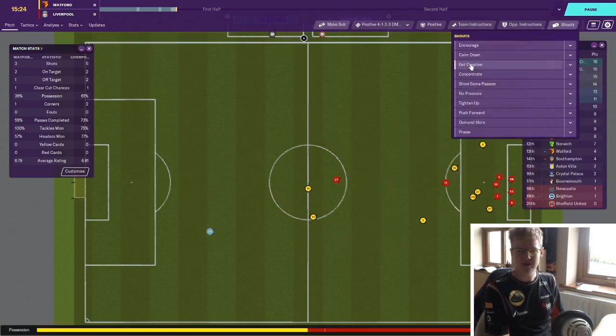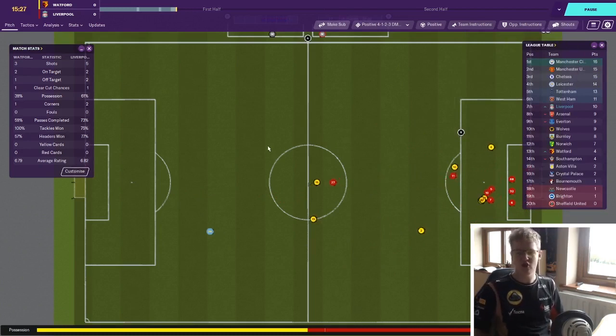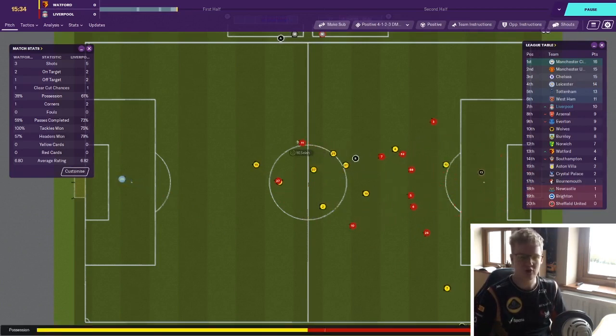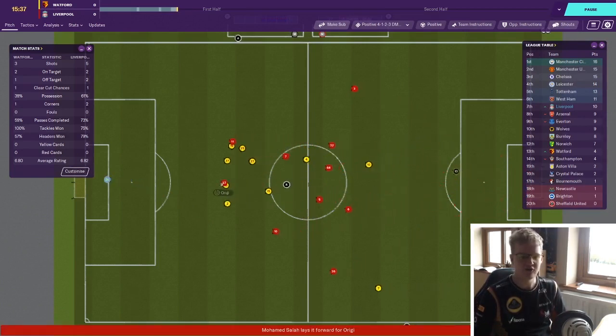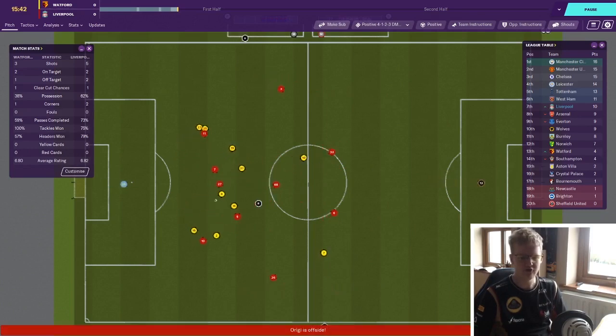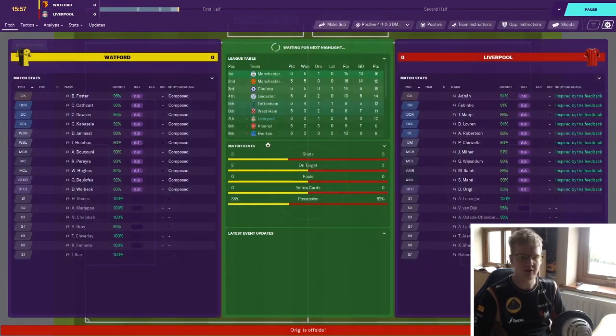But 15 minutes in, we're going to tell the lads to get a little bit more creative. There's been a lot of highlights so far. We haven't been able to shut out Watford like we have other teams, which isn't really a surprise. Watford are a good team. We've got a bit of a counter going here. Salah through to Origi. I don't think he's got the pace, though, unfortunately. But Watford have got a free kick because Origi was offside. I thought it might have been a foul there.